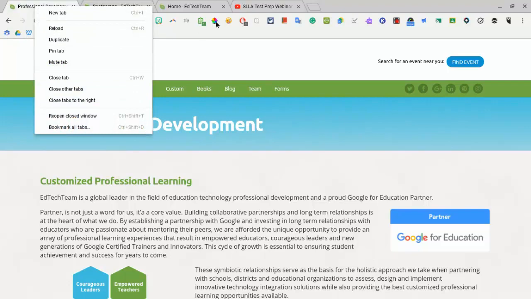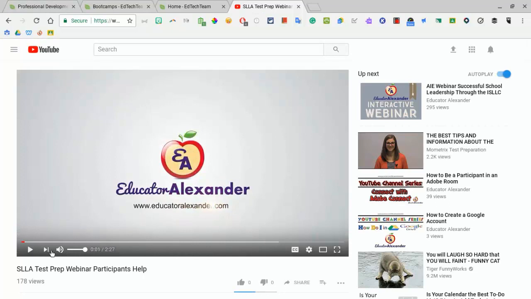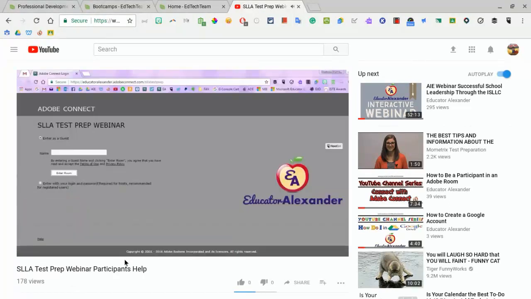Next, you have mute tab. What that does is, let's say you are on a YouTube video, and the YouTube video is playing. All right, so the YouTube video is playing, and you actually want to mute this video, but you don't want to mute your whole Chromebook. What you can do is you can come here and it's playing. So first of all, I'm going to right click on the tab and click mute tab. So notice the little icon that shows you that the speaker was playing is now muted. The video is still playing, but the tab itself is muted. The Chromebook is not muted.